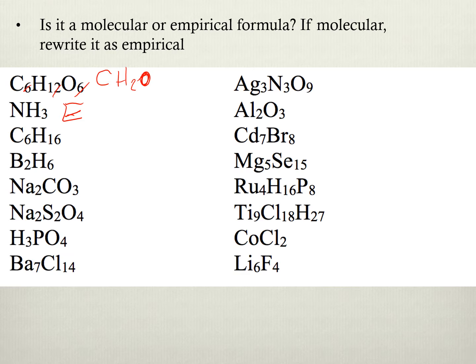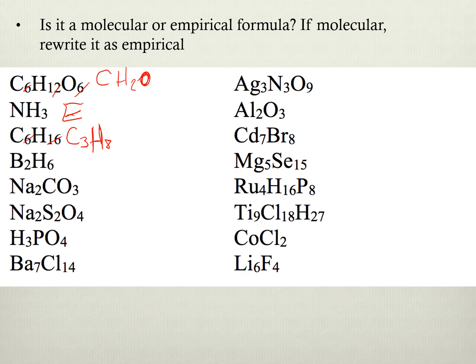For the next one, C6H16. Again, we just want to look at, can we take these numbers and reduce them? The 6 and the 16. What goes into both of these? 6 does not go into each one evenly, so we can't do that in this case as we could up top. But I would look at this and say, well, they're both even numbers, so I know that 2 goes into each of them. So 6 divided by 2, we can make that C3, and H divided by 2, we can make that H8 as a simplified empirical formula.